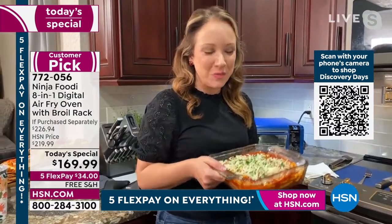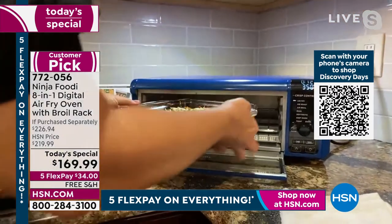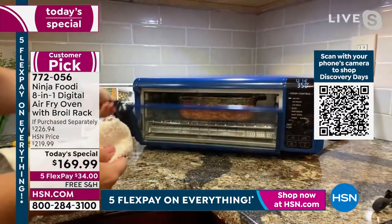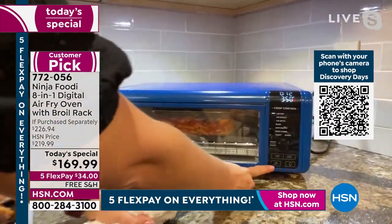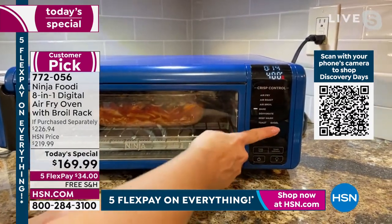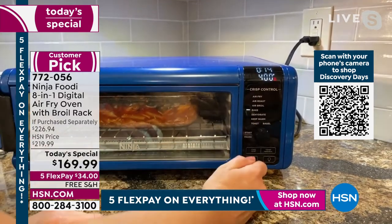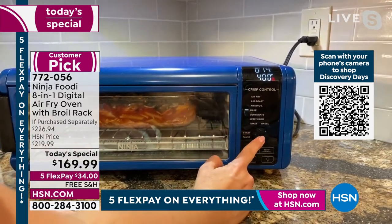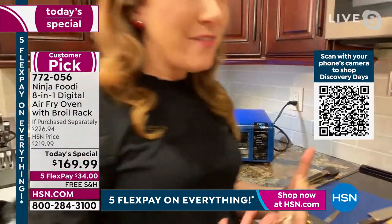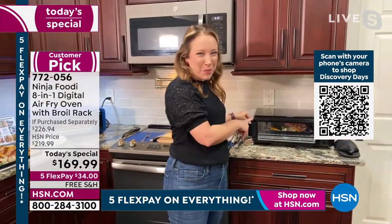You can also use regular bakeware — glass bakeware works great. Even for picky eaters, you can do a baked ziti or brownies using traditional pans. I love that versatility. The front panel makes it easy to scroll between all eight functions and adjust time and temperature. I'll bake this at 400°F for about 14 minutes — it's a 60-second preheat up to 500 degrees, so it's much faster than a traditional oven.